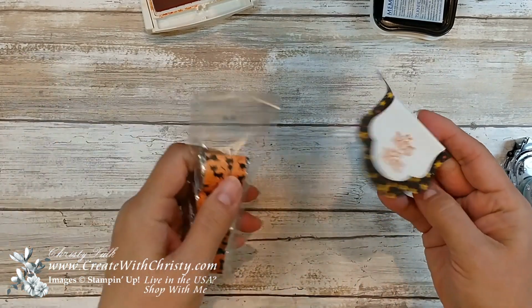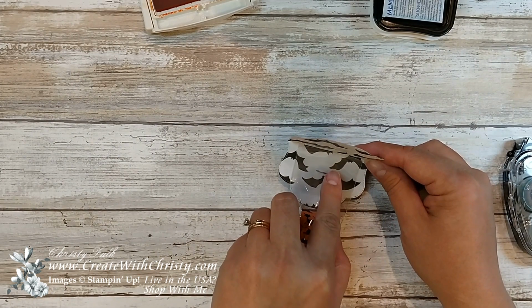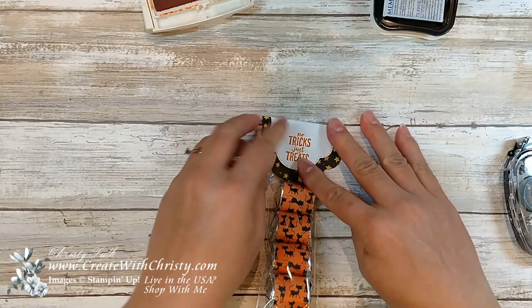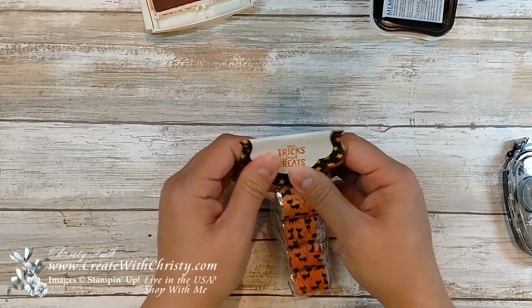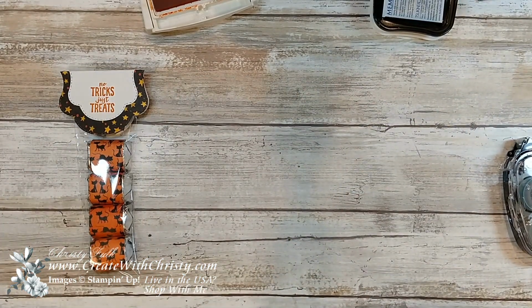Again. Okay, now I'm going to lay this down and put it right up against the fold and get it centered in there. And bring this down and push them together really good. Okay, there we go. Now the topper's on the bag. Now I'm going to do the bats.